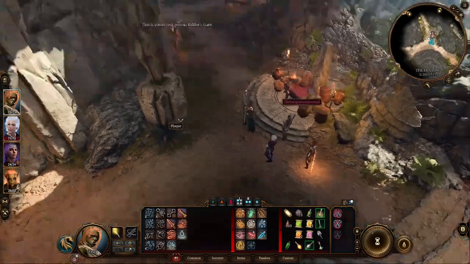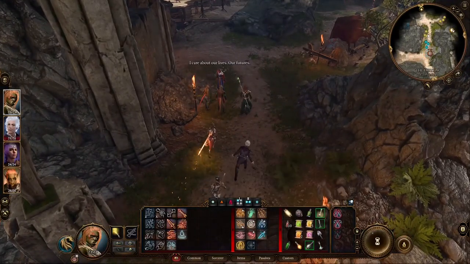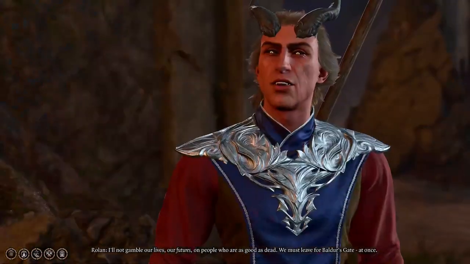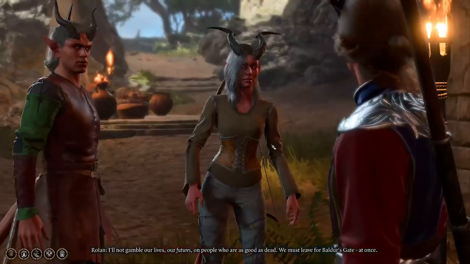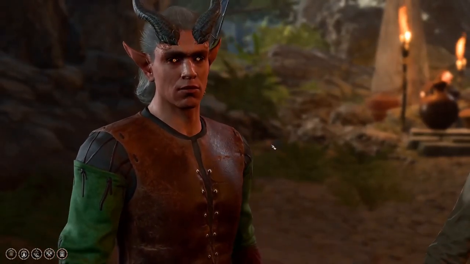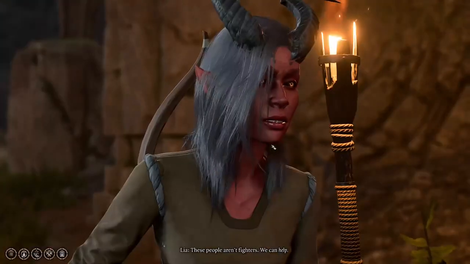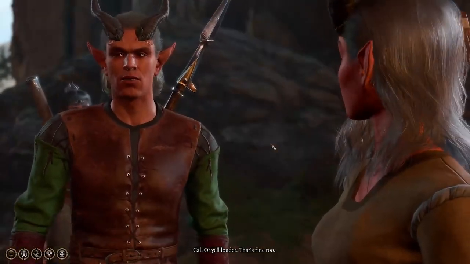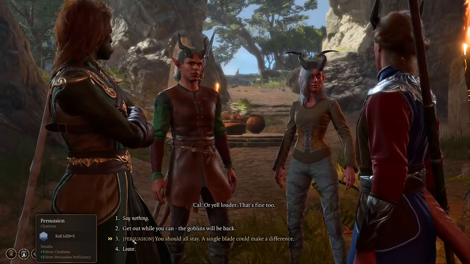That every short rest. This is about your precious Baldur's Gate. I care about our lives. Hells, we can't just leave. They're kin. I'll not gamble our lives, our futures, on people who are as good as dead. We must leave for Baldur's Gate at once. You need help, you need help. Just take a moment, please. What's the point in blades and spells if we don't bloody use them? We should stay. These people aren't fighters. We can help. Or yell louder. That's fine too. Sure.